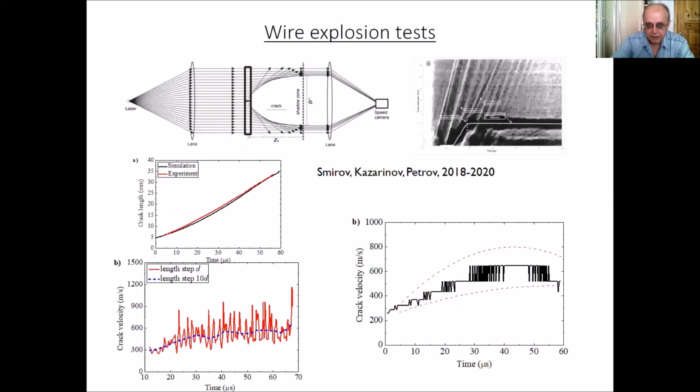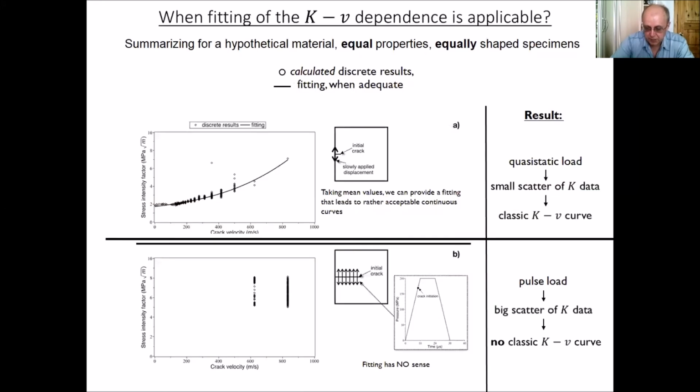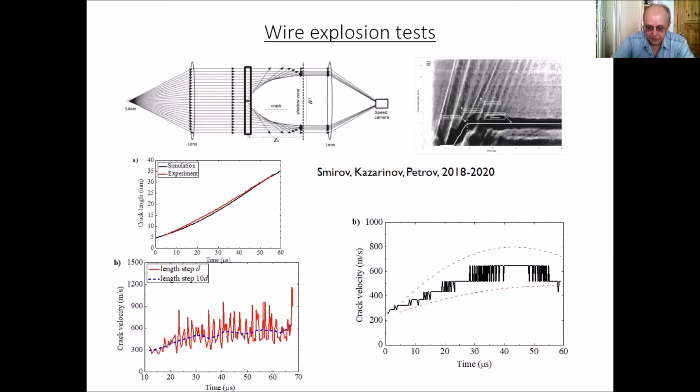And here are just experiments of our lab, where crack propagation was initiated by an extreme concentrated explosion of electric wires. We got rather good corroboration between theoretical calculations and experimental functions for the crack length, and very, very unstable values for the crack velocity. But we found that all the instability is covered well by discrete jumps following from theoretical modeling. So just in this range.